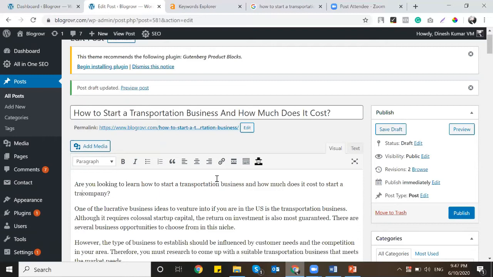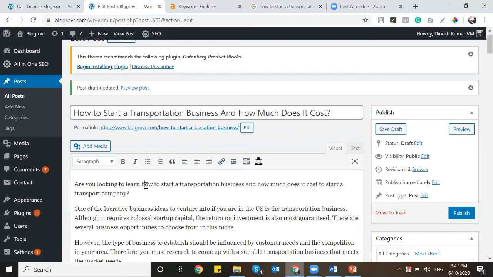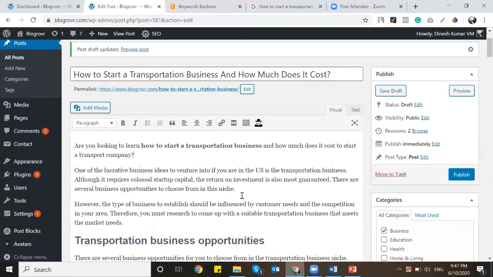So then what you would do, I would say, is take how to start a transportation business, bold it and italicize it. Even we can make this a code block. Would you do that? I sometimes don't, it's a rule of thumb, but nothing's really wrong with it. By the way, guys, you can do both really, but I just want to show how we've been doing it. Dinesh's way is of course different, but still works definitely.